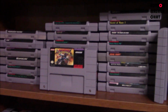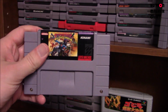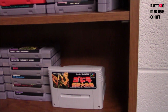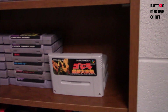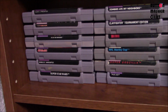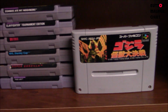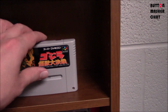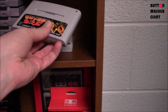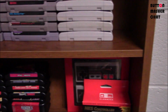Super Nintendo stuff. I finally picked up my first copy ever of Sunset Riders, and I've had a blast with that. I mean, I've played it 100 times before, but I don't think I even owned it. I think I just rented it. But I'm glad to actually have a copy that I can go back to anytime I want to. Picked up, I think, one Super Famicom game, and that was this Godzilla game. I got really stoked before the new Godzilla movie came out and just bought a bunch of stuff. That's almost like a 2D Godzilla fighting game.